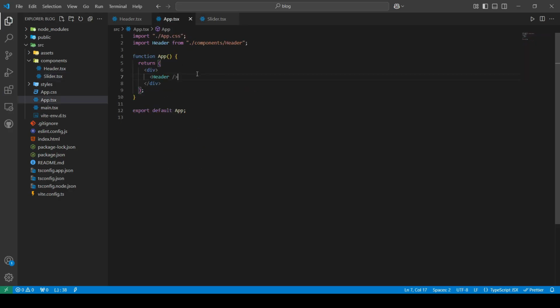Now let's save and import this component to the app file. Now let's save and have a look.